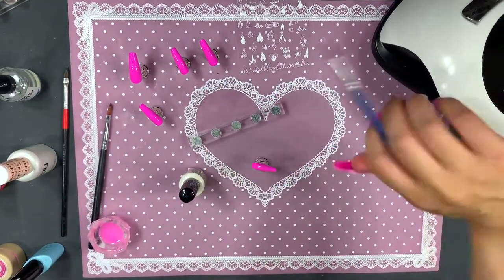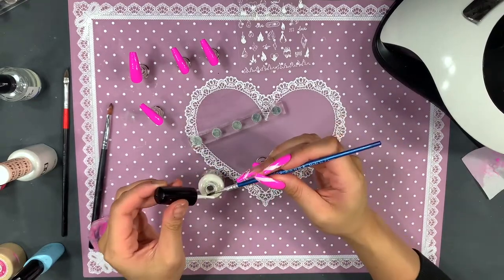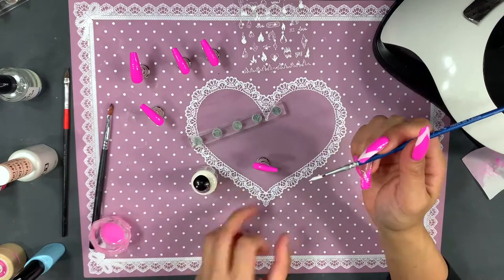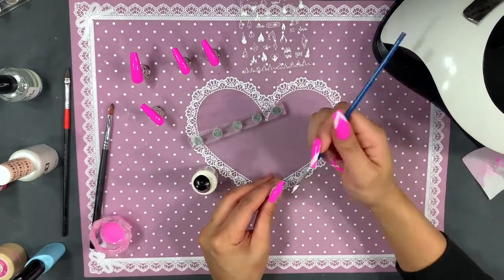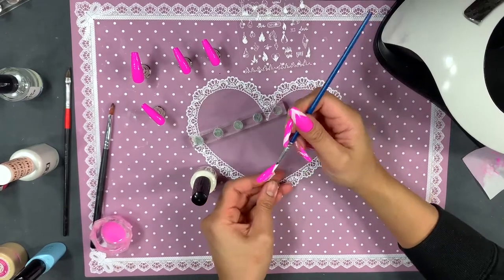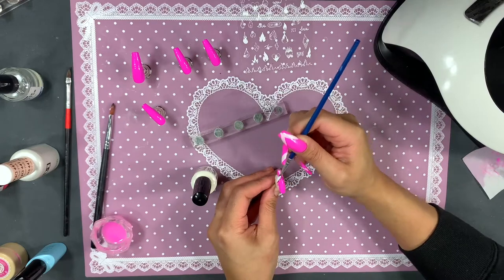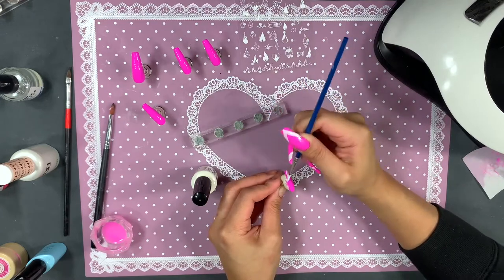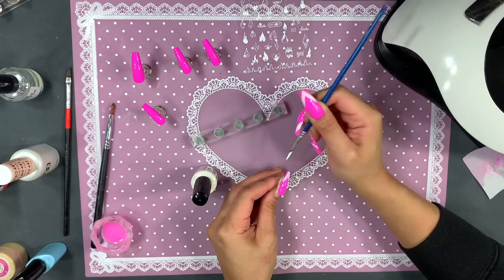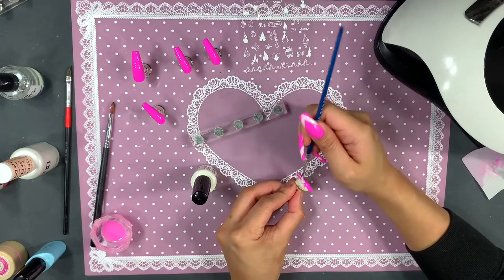You ever just have like a nail session where everything is just failing and nothing's going right? Well, I'm pretty sure this was one of the many that I've had, but anyway, I'm taking a white nail gel from a bottle. I had one from the Venalisa collection, but I was way too lazy to go get it. I'm just taking this thin brush that I got off of Shein and freehanding the V French tip.